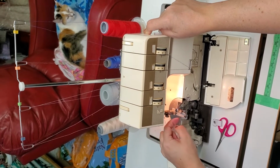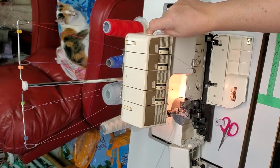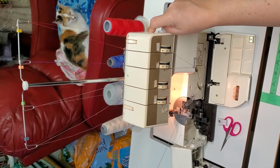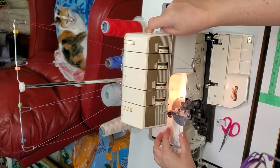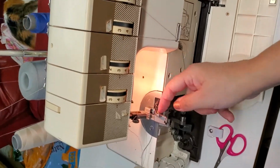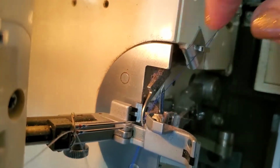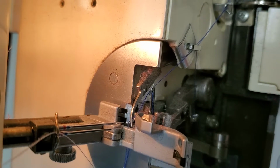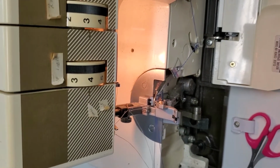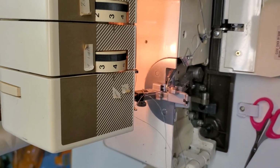Lean on the tension release. Pull these two through, and with any luck at all, wonderful, it will go through the eye of the looper. And then you're still leaning on the tension release, and you are pulling that last one. Come on, why is it not going through?